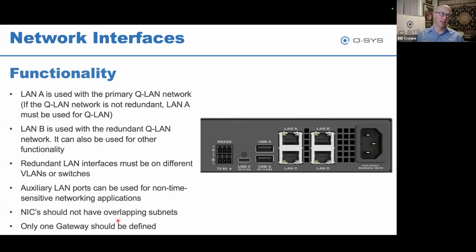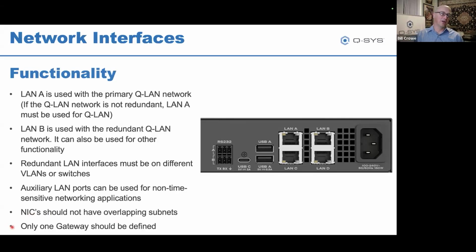And what we mean by that is that the IP address range that's available to each of these networks or VLANs should not have any overlapping IP addresses. The reason for that is if the core processor is attempting to connect to a device at a specific IP address, it will look at the subnet, the IP address and the subnet ranges of each of those connections to determine which NIC it needs to reach out and try to make that connection. So if your IP ranges overlap on any of these NICs, then the core can be confused. It can be somewhat random as to which network interface card it uses to connect to that device.